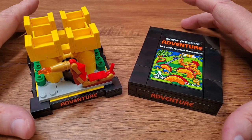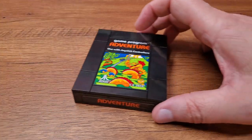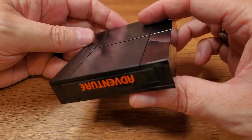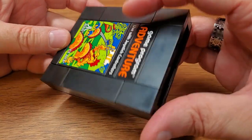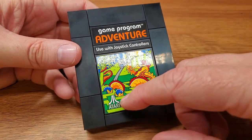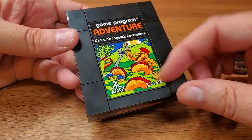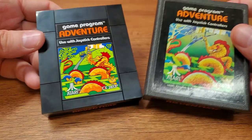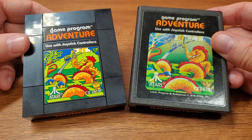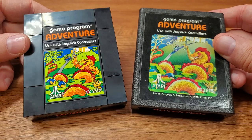Here is the end result of that bag one assembly — the cartridge and the little scene. Let's start by looking at the cartridge. Everything on the exterior is accomplished with these black tiles and it's completely studless — there's nothing exposed on the outside to make it as close as possible to a real cartridge, and all the decoration is done with decals. So be sure you're careful with putting your decals on if you want them nice and straight. The key thing is to compare it to a real Adventure cartridge, and what I want you to notice is all the cool things they've done to Lego-fy the artwork of a real genuine Adventure cartridge.